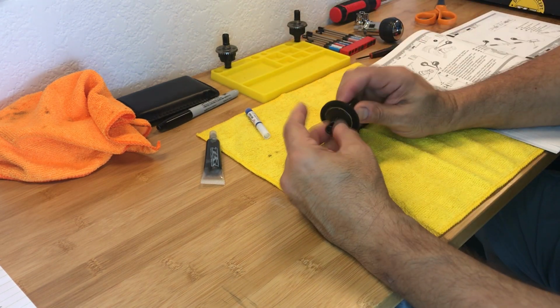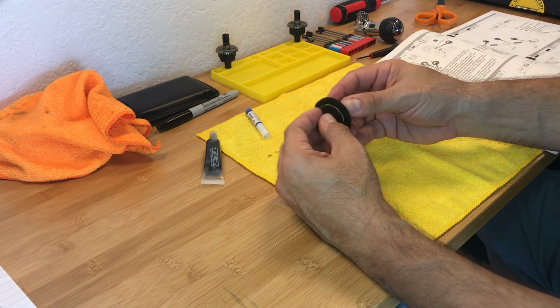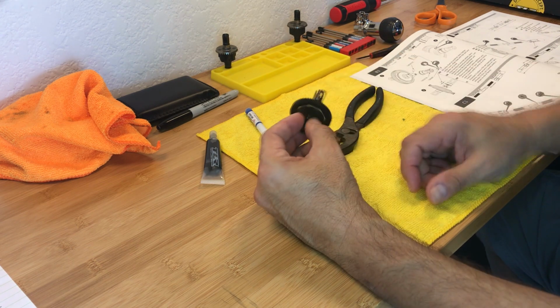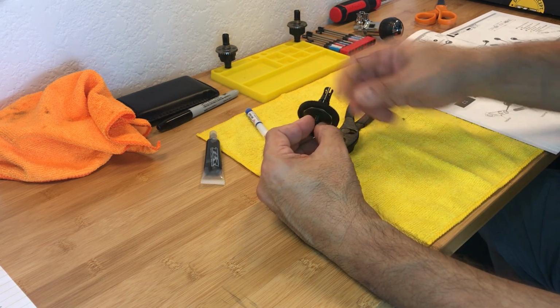Okay, that completes bag B, which was the slipper differential. I had a little bit of difficulty understanding the instructions, but after looking it over a couple of times, I was able to figure it out.